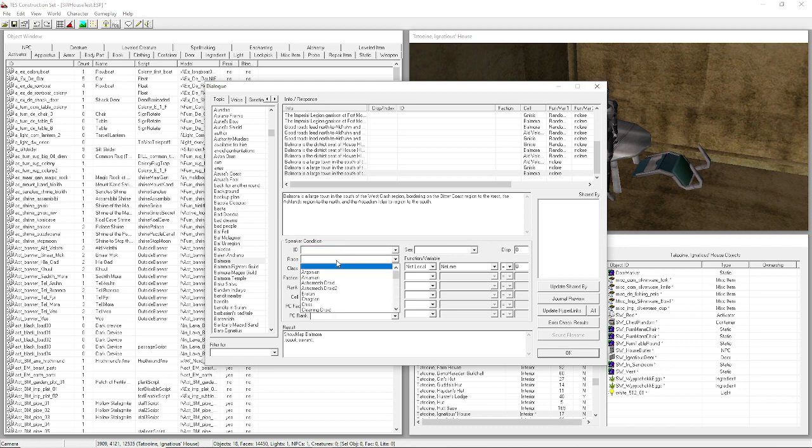Race. The race of a creature, you can set it to, instead of a specific ID, every NPC that uses this race is going to say this. Scout, every NPC that uses this class, in this case, is going to say this. So you can do the same with their faction, their rank in that faction, their cell that they're in, the PC's faction, the player character, so the faction that the player is in, and the rank that he is. So in this specific instance, this is only said if the NPC is a scout and he is in the Balmora cell.